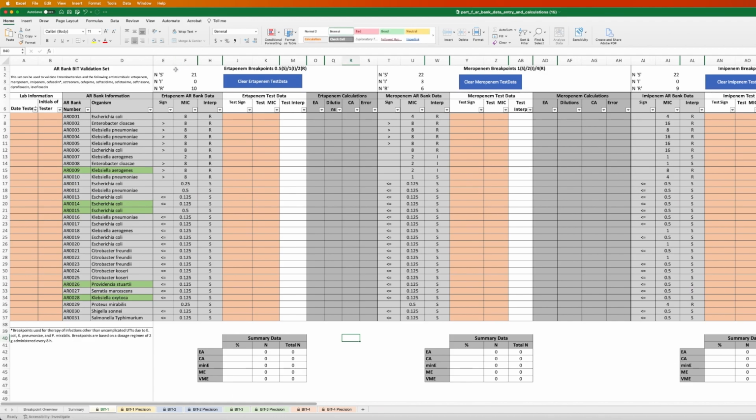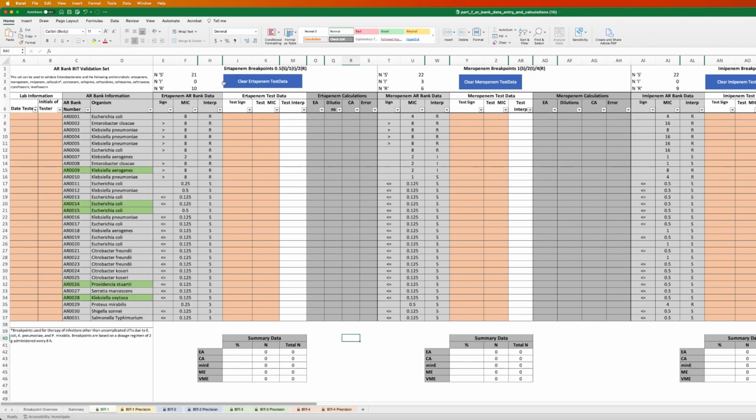So this top area here shows, again, the drug of these columns, the 2023 CLSI breakpoint, and it also provides you some information on the distribution of the category. So for this bit set, there are 21 isolates that are susceptible to ertapenem, with 0 intermediate to ertapenem and 10 resistant to ertapenem.